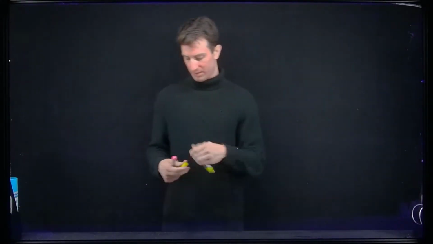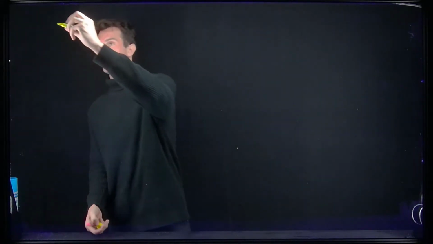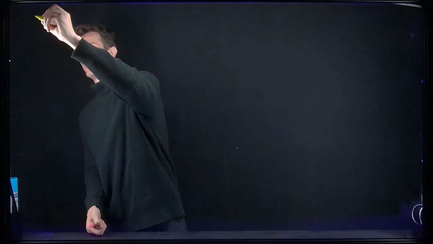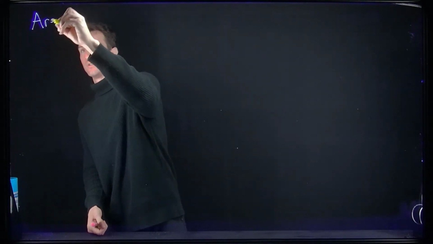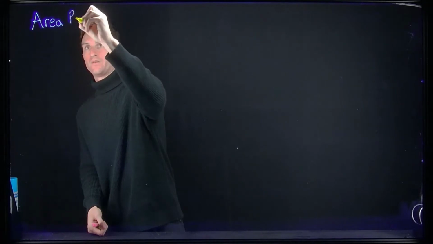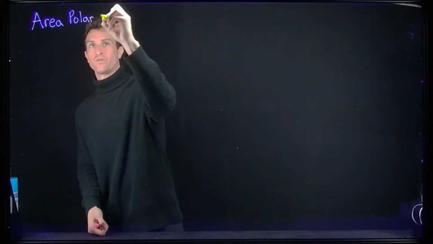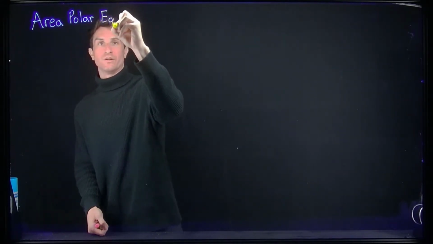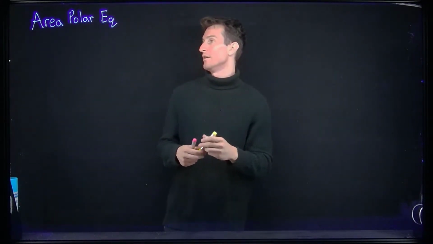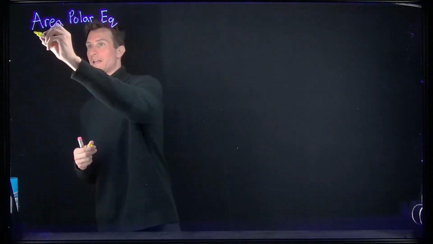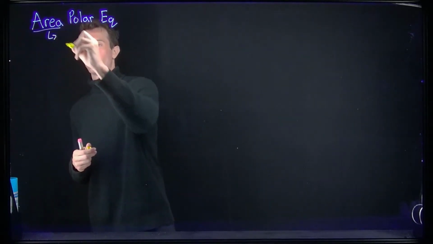Welcome into last video for this topic. All right, so what have we not covered so far? Well, polar equations, but we need area for polar equations. We'll just say area for polar, and I'm just going to write across the top here so I don't run into space issues while solving these problems, because they do take quite a few steps and I don't want to skip anything. So when I'm saying area really quick, what am I referring to?